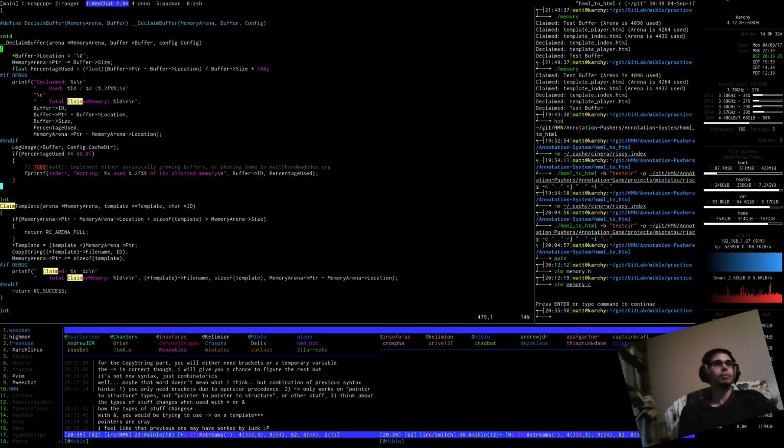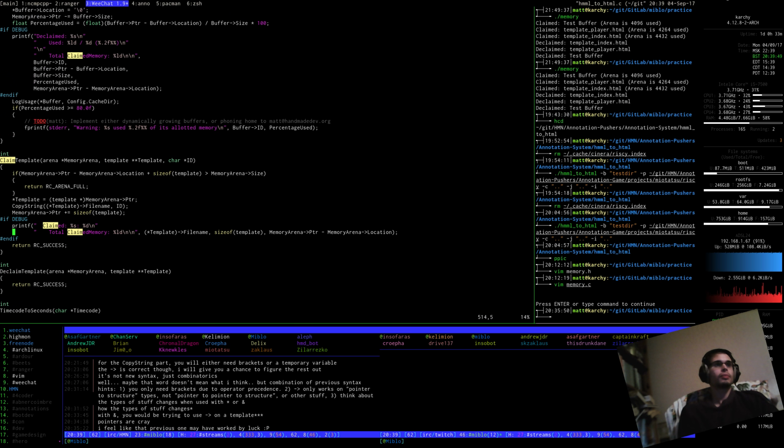And the Declaim Buffer does a lot of stuff. Oh, it's quite a lot of... Oh, it's logging the usage, isn't it? So we don't need to bother doing that. All we need to do is say, what does this do actually?